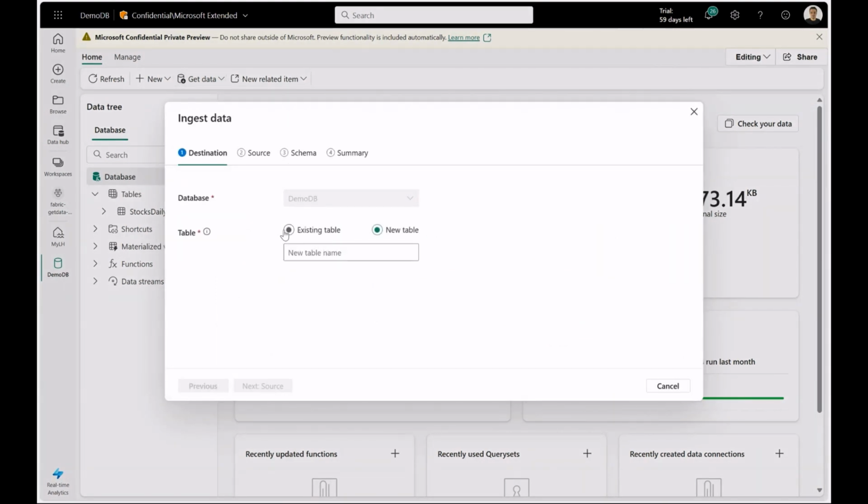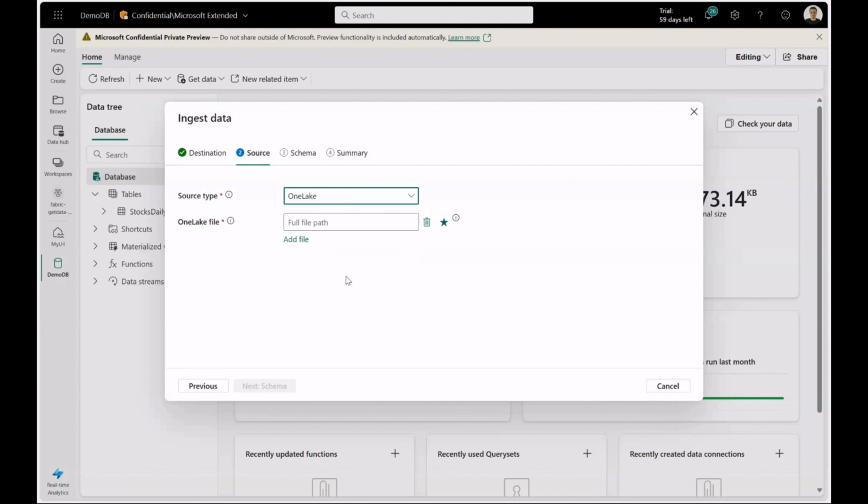This time I am going to just select the existing table that we have created and provide the full file path along with the name of the file. At this point I can provide additional files here, but for now I'm just going to keep it simple.